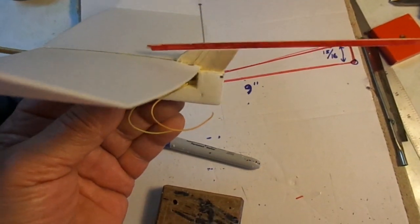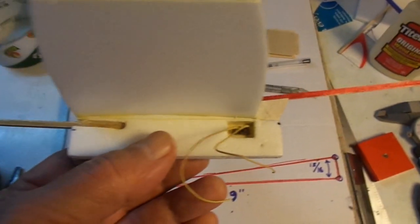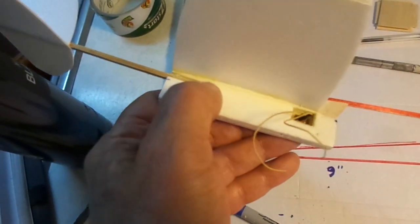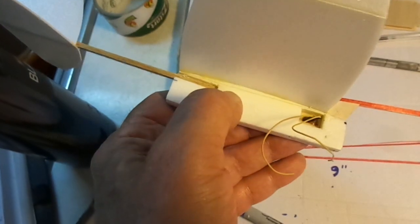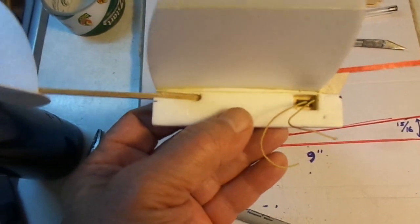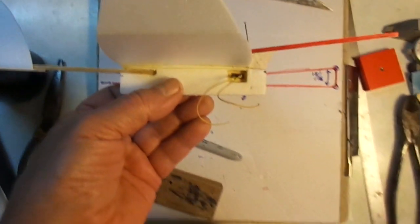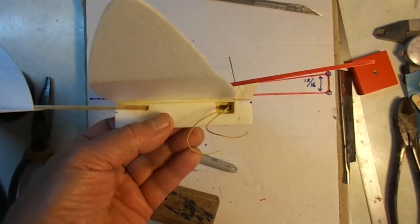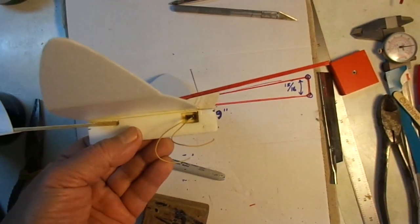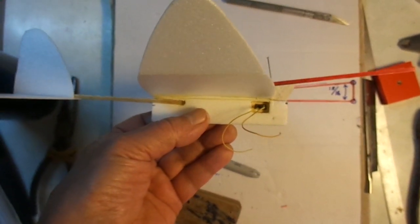All right, I've sanded it to what I think is the right angle here. Let's check it out. Now, we're going to keep our eye on that horizontal glue joint that's parallel to the bottom edge here, the glue joint that attaches the wing assembly to the body block. We're going to line that up with the bottom line that we've drawn there.